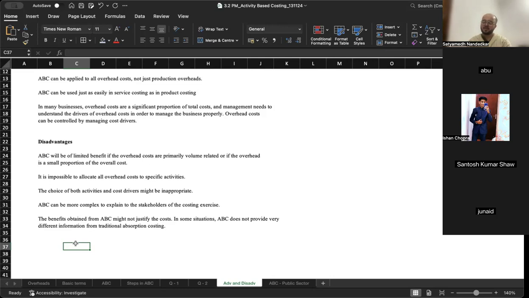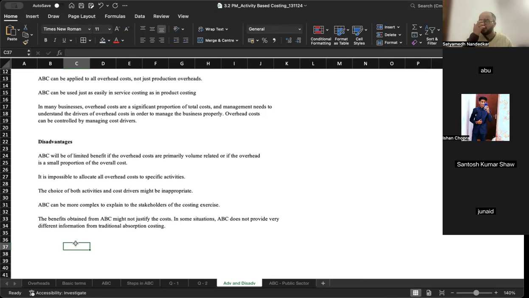Because all the costing, any management accounting activity that you do, any financial reporting activity also that you do, it is governed by the cost benefit analysis, the benefit that you derive from doing a particular activity versus the cost that you incur for doing that particular activity. There is a correlation that is required between the two. If the cost of getting this detailed information is far more than the benefits you are getting from calculating the accurate cost, then probably don't do it.